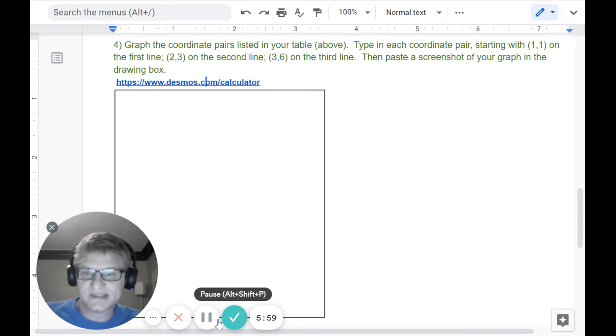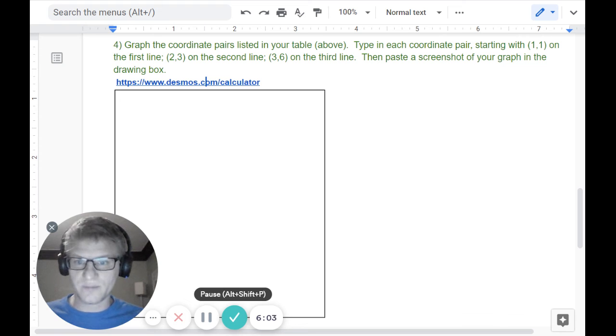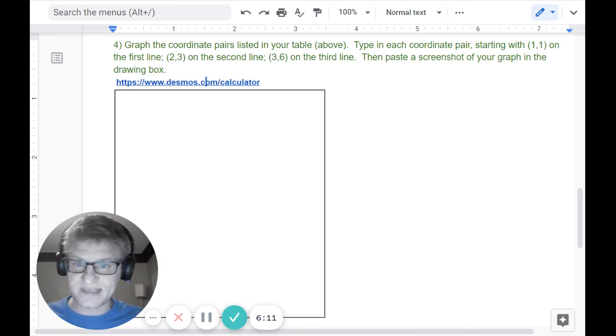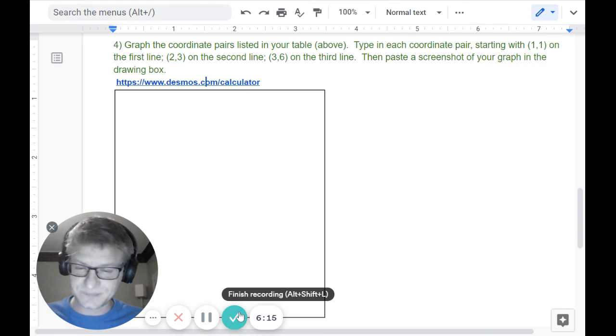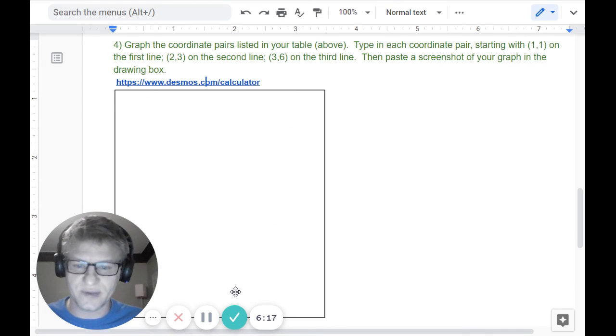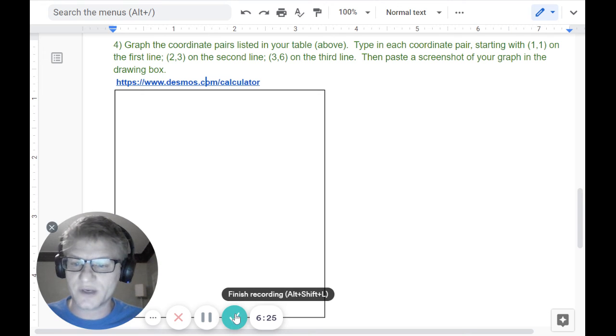I'm curious if you guys like this model better. It's a little more work in terms of not for you. It should be a little easier for you, but you have to go to different places to figure this one out. So check this out. I'll talk to you more about Desmos a little later. I might show you another quick video on how that works. But I think you'll enjoy doing this problem, and I think you'll do okay on it in terms of drawing it on the computer and all of that. You guys let me know how it goes, as opposed to working in your notebook.